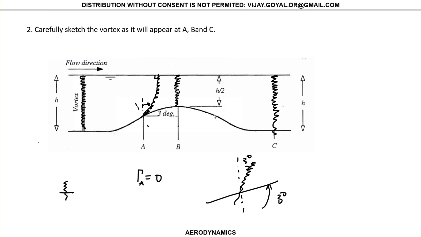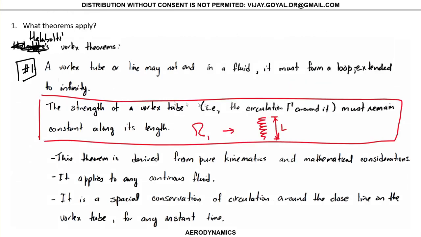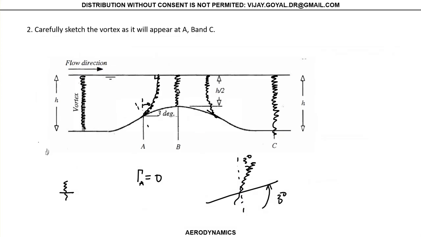And if I wanted to know what happens here now, well, my vortex line is going to do something like this, because this is going to tend to rotate in this direction. This has to rotate in the opposite direction to compensate. Remember, the idea is that the second theorem always applies and makes sure this is equal to 0. Okay, this is the consequence of the first theorem, that says circulation around it must remain constant. If I'm assuming the circulation is 0, then that has to be 0.